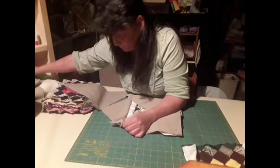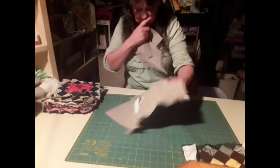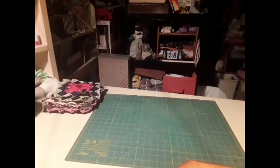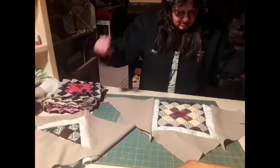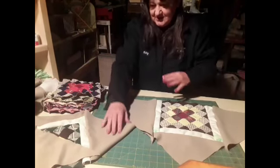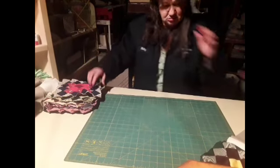Alright. Now I have that one. Alright, now I'm just going to take these over there and sew them down. Now we have both of these. Yes! And they look fine. I like them. Look who come out and see me. Rick come out and checked on me. And I sewed them on there right. Yes. I'm going to stick those right there in the corner.